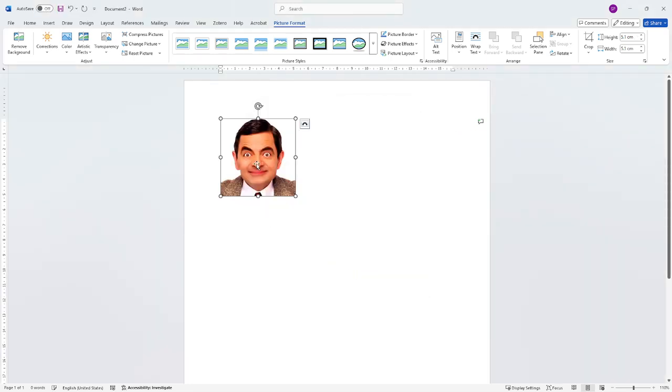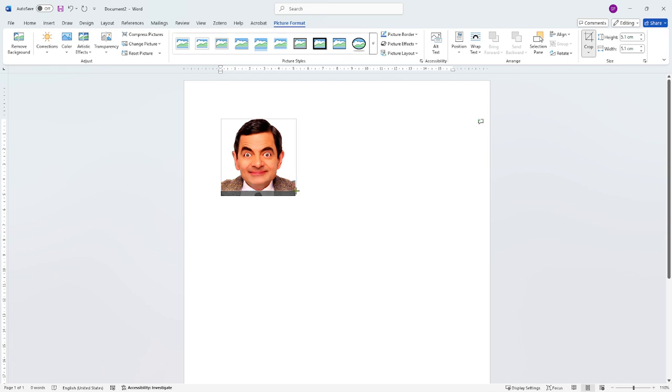One final adjustment may involve cropping. If your photo doesn't appear square and looks stretched, it could use a little trim. For this, still within the Picture Format tab, find and click the Crop button. Drag the black crop handles that appear on the edges of your photo, carefully trim it down to a square 2:2 ratio. Focus on including only the head and shoulders in the frame, which is typically required for passport photos.